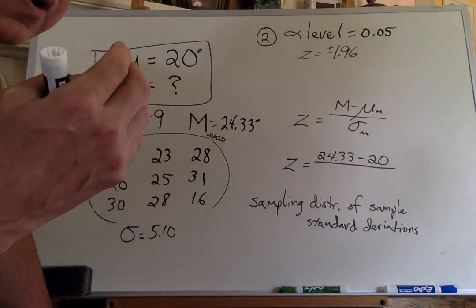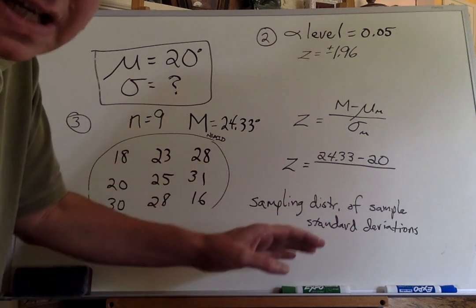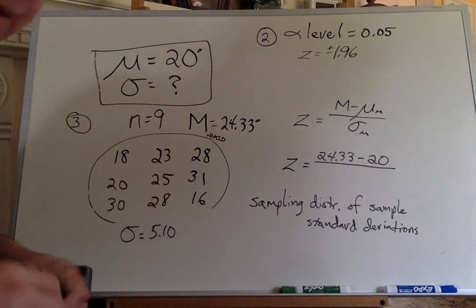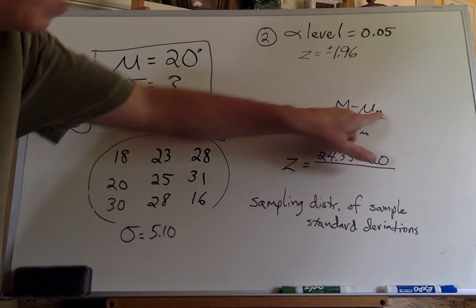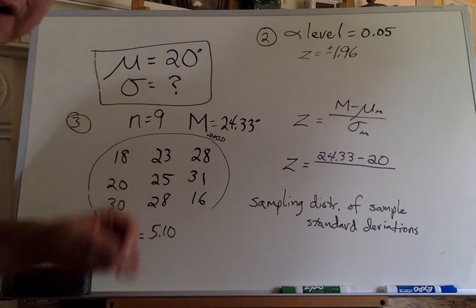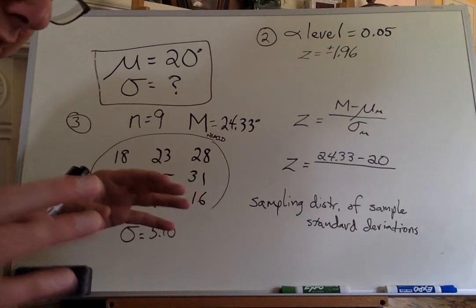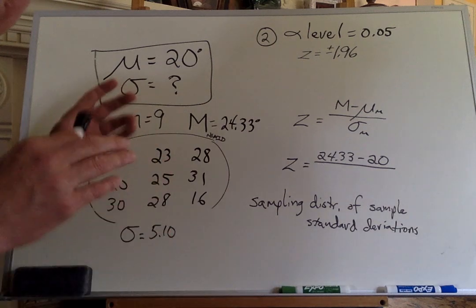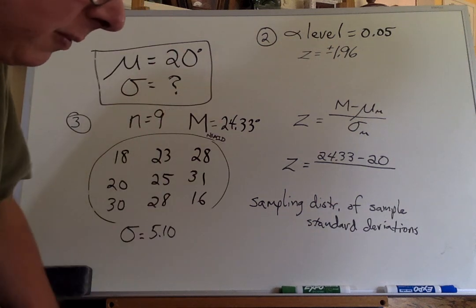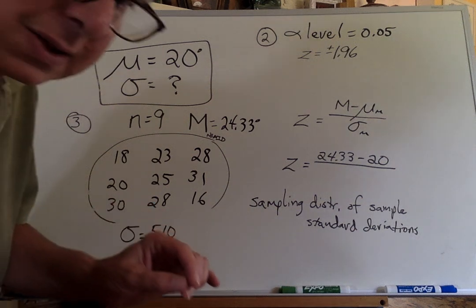Now, whereas when we did the sampling distribution of sample means, what we found was the mean for the sampling distribution, mu sub M, ended up being equal to the mean of the distribution from which the samples were taken, right? The mean of that distribution was equal to the mean of the original. With standard deviation, it's a little bit funkier. And what we find is that the standard deviation, I'm going to say this slowly and I'll say it again.